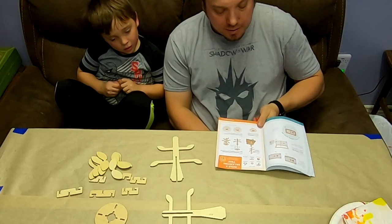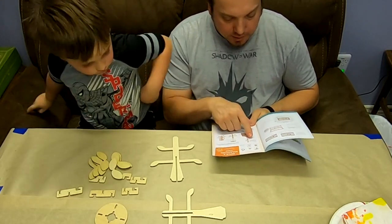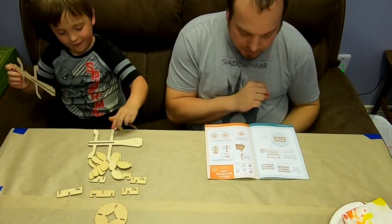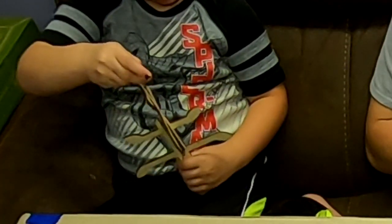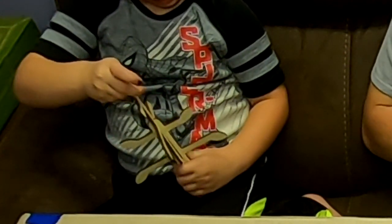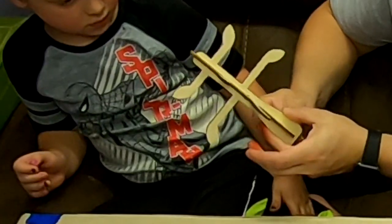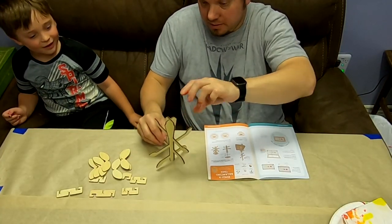All right, you ready? Let's do this. Let's not take too long. We're going to get it done super fast. Slide the tree trunk pieces together, like this. Slot them together. All the way. Keep her going, keep her going. You're stuck right here. Ta-da. How is it a balancing tree?